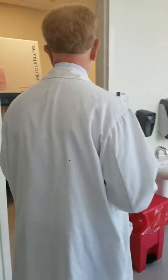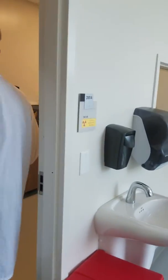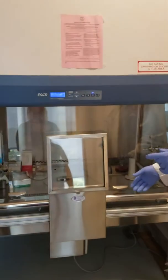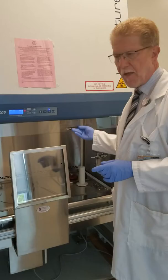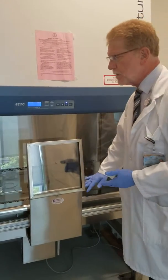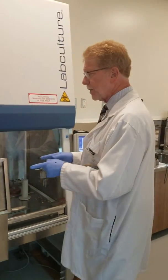Let us go through the beginning day of a nuclear medicine technologist. We walk into our radioactive hot lab. In our hot lab we have a fume hood. Inside the fume hood we actually prepare radiopharmaceuticals. If you listen closely, the alarm will go off — that's because there is too much air getting in there and it wants to keep a clean environment, which we'll discuss more in a bit.